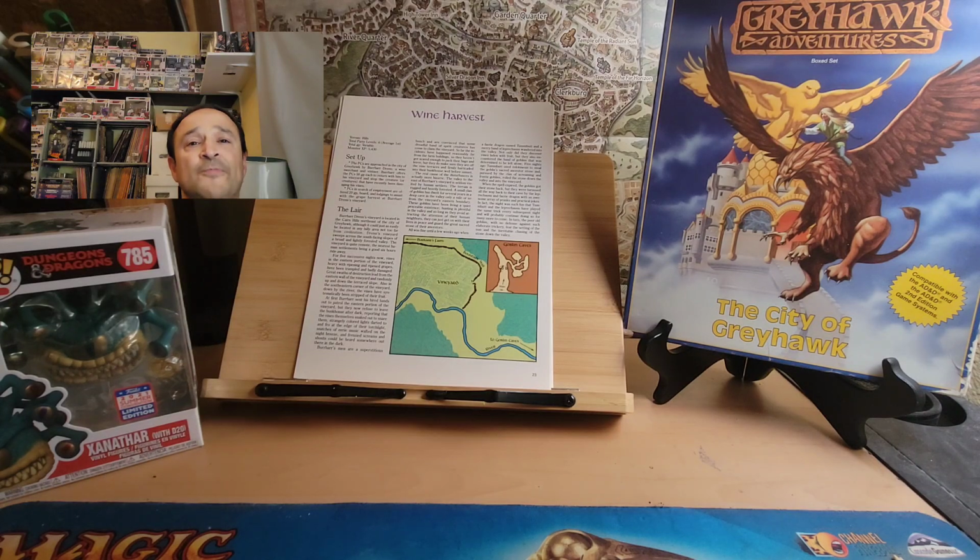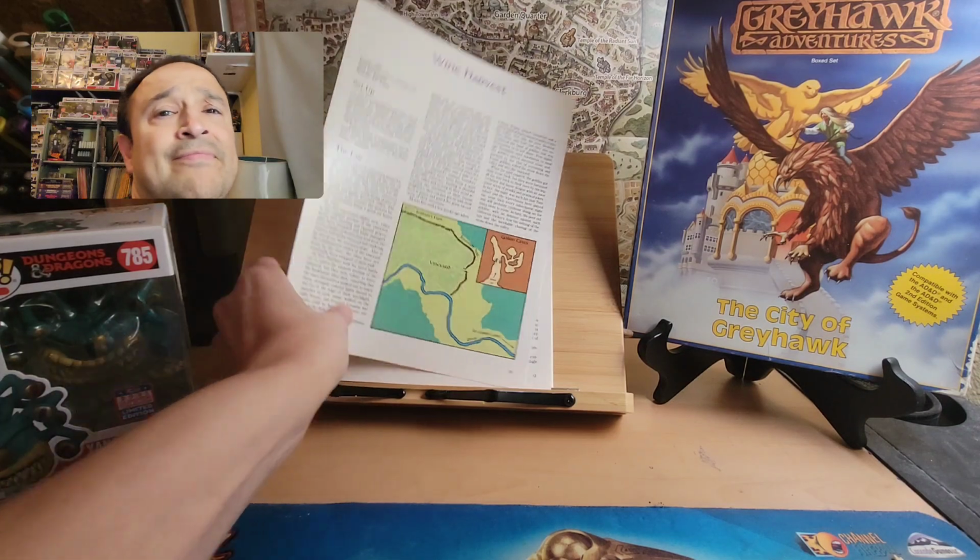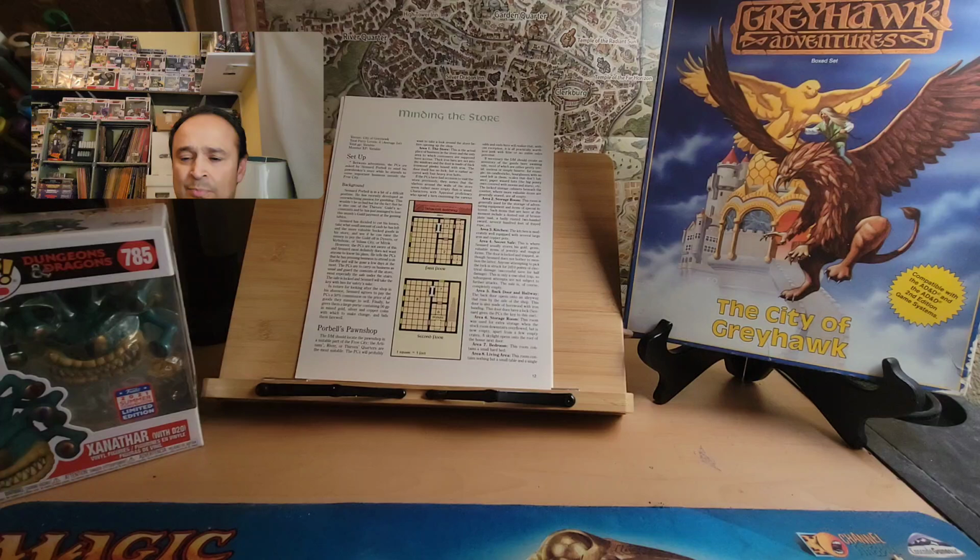So the first one is called the Wine Harvest, and the setup is the players are approached in the City of Greyhawk by Burbar Dren, a wine merchant and vintner. Burbar offers the players 50 gold each to return with him to the vineyard and stop the creatures that have been recently damaging his vines.